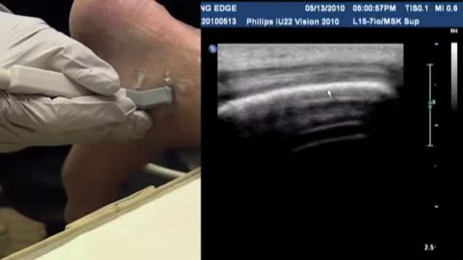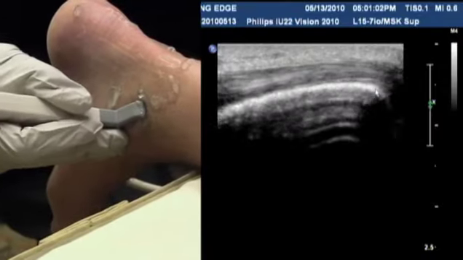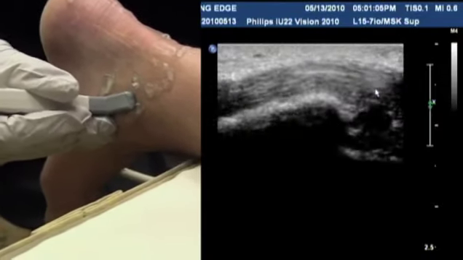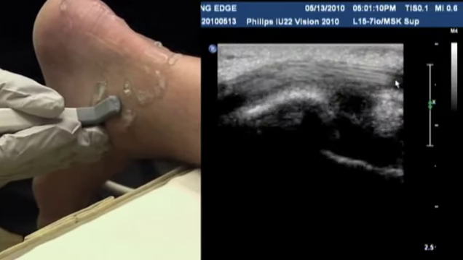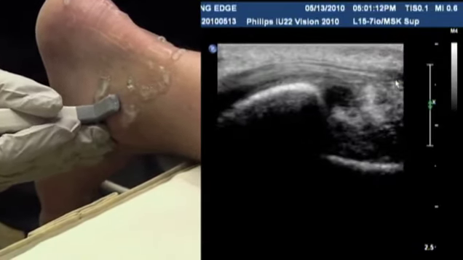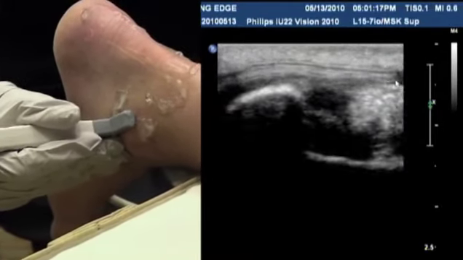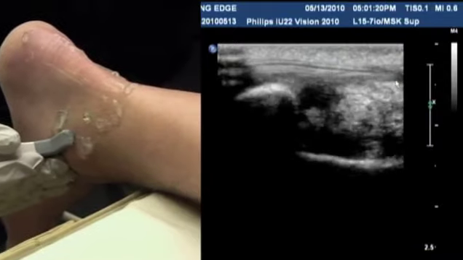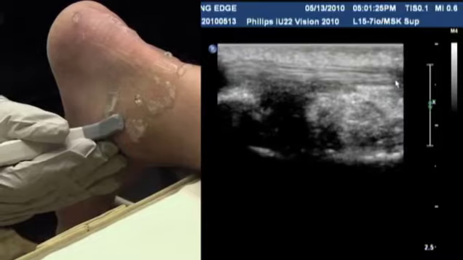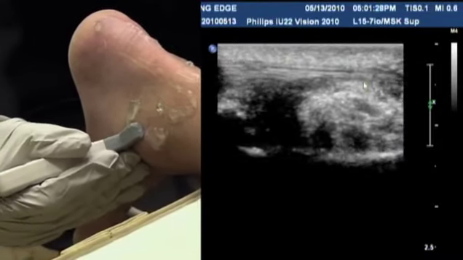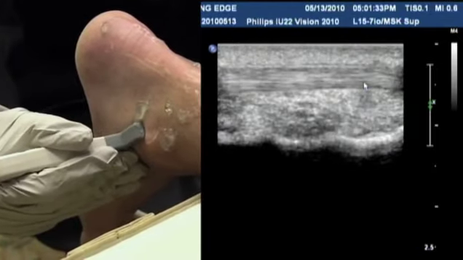What's going to happen as you slide down, you're going to have the ankle or medial malleolus of the ankle where the tendon starts to curve down. And as it's curving down, you will see that you can follow this tendon. Most of the time, we do not follow the tendon unless there's a pathology, but for posterior tibial, it's usually important to make sure that you follow it, because you do find a lot of pathology within the posterior tibial tendon. And what happens with this tendon, it goes and inserts onto the navicular bone, which is on the medial aspect. So there's the distal portion of the posterior tibial tendon.